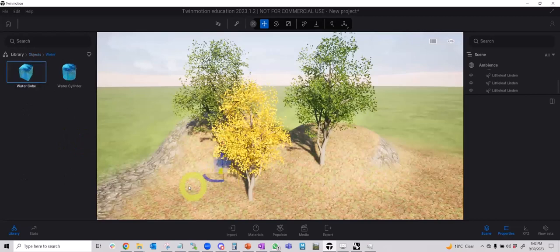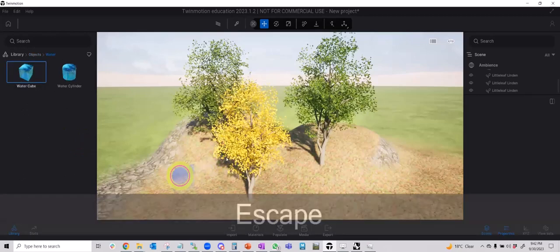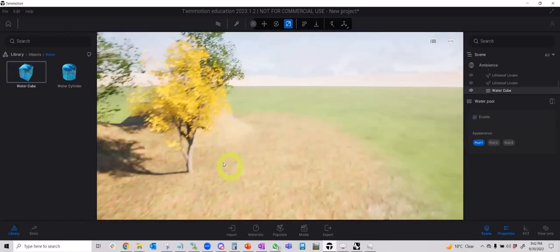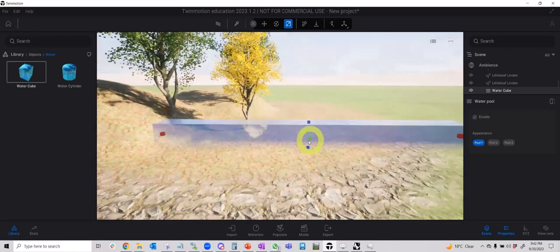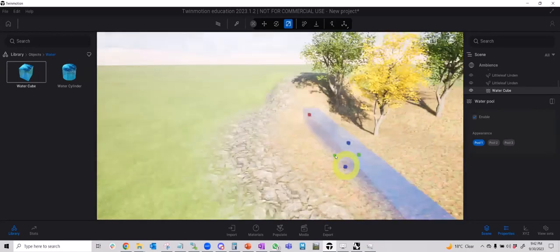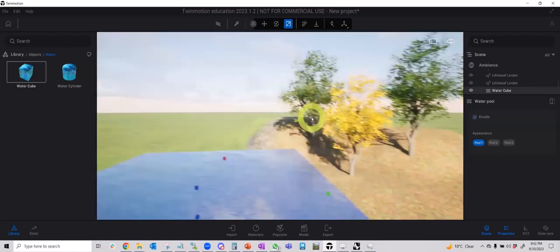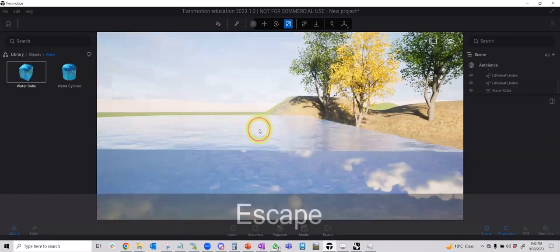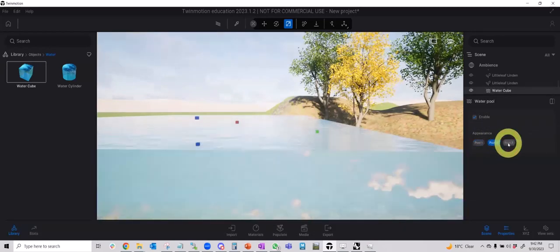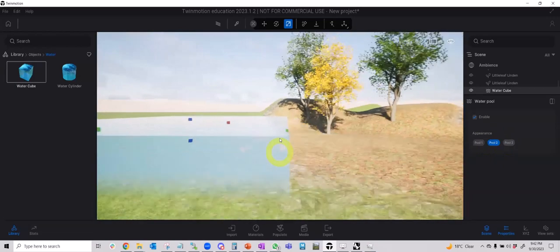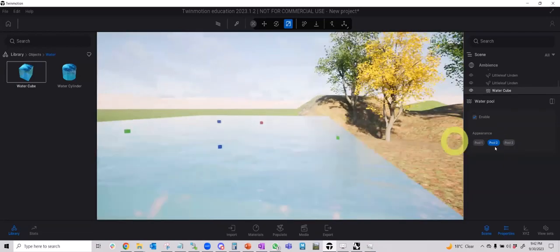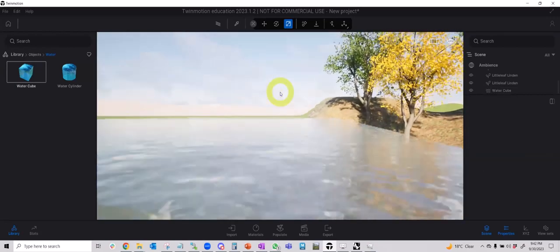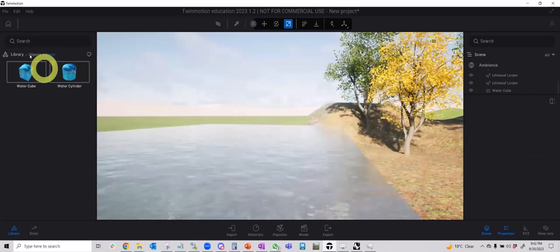You can add in a water cube. This object, I want to be able to scale. So I'm just clicking the gizmos and able to add some water features. Now, obviously, this is for demonstration purposes, not the best example, but because it has just a hard cutoff, you'd have to fill this into an actual water feature yourself. But you can change the different modes here and start having a lot of fun.